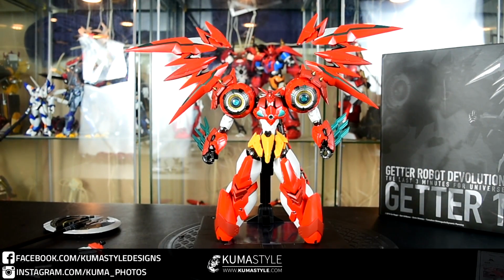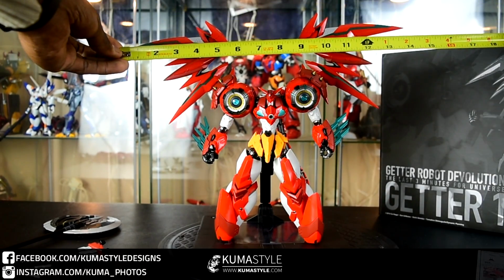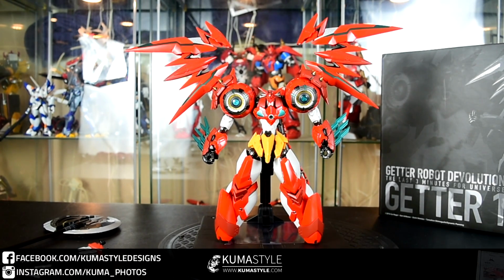Now let's check out the actual length of the wingspan. If I can find my ruler, that'd be great. Tape measure. Total, I've got about 14 inches. So pretty wide, but still fits inside of a Detolf.